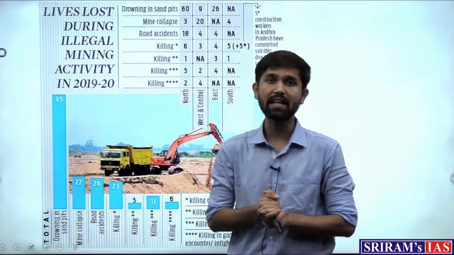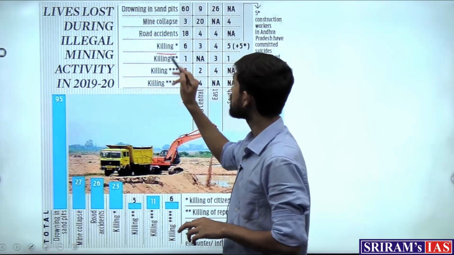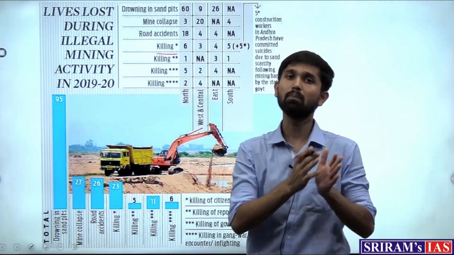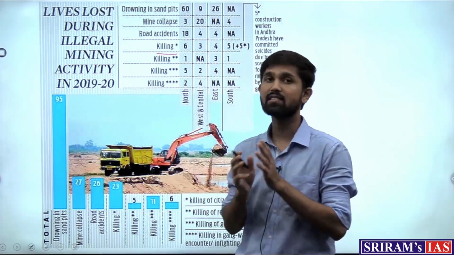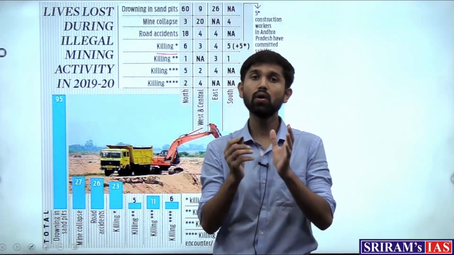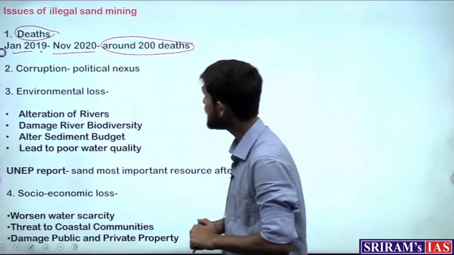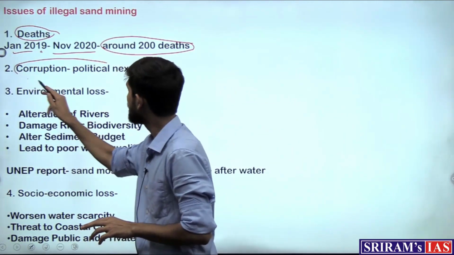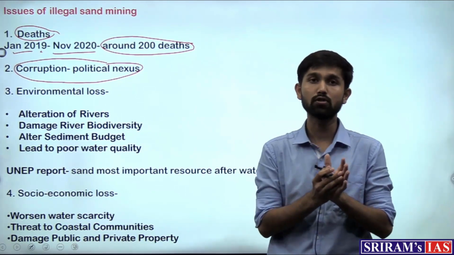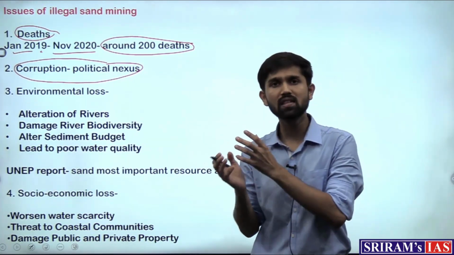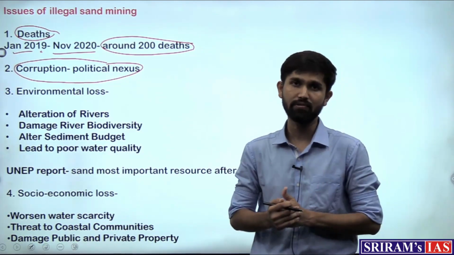So much of the deaths are connected to that, and apart from that, there are various killings of government officials, police officers, and all of the people connected to this, and most of the deaths are seen in parts of North India. So a lot of deaths are connected to the issue of illegal sand mining. And then the issue of corruption, wherein we see the political nexus with these illegal sand miners, is also a very big issue, which is the central reason why this illegal sand mafia and industry is still flourishing.